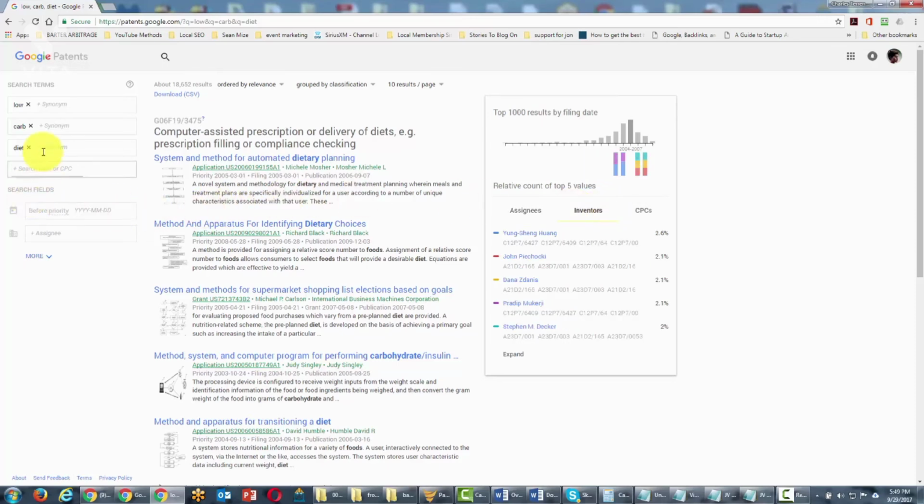You can also narrow down the terms inside of Google Patents as well as do it by date. So again, if you want to look at some pre-commercial activity on your keyword, you can actually do it through the patent search at patents.google.com. Okay, so with that, thanks, and I will see you in another video.